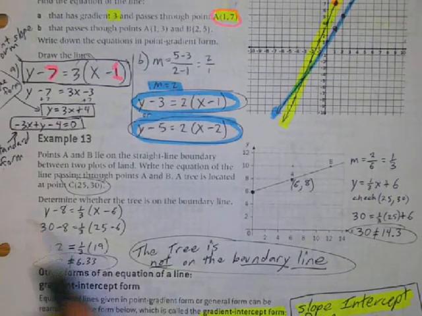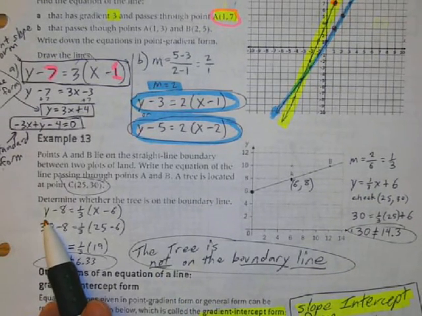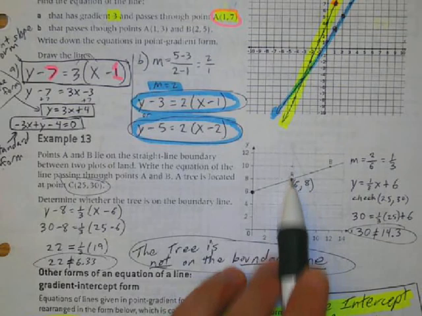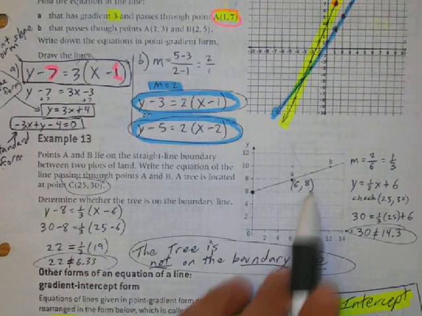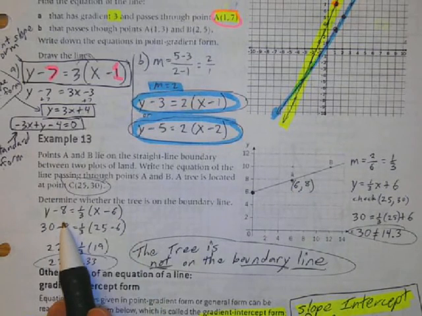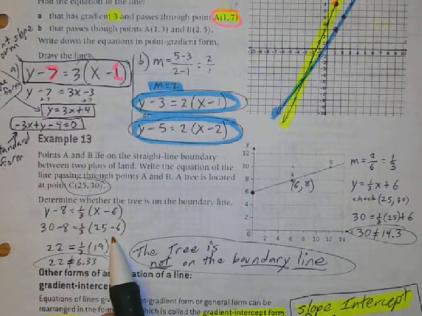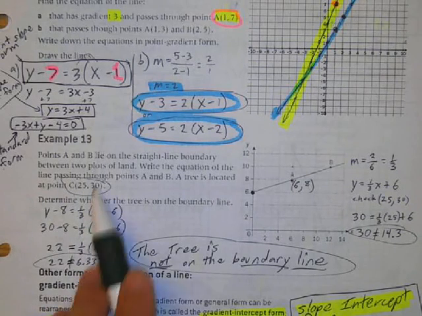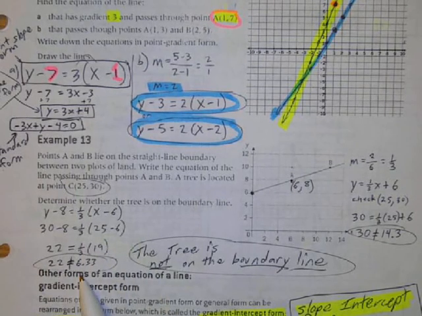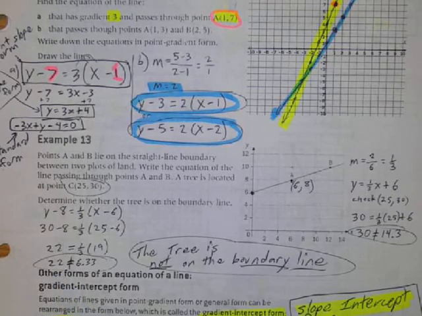Now using the point slope form equation, that's another way to do it. Once again, you look at this and you can see that the slope is 1/3, and I just pick a random point, 6, 8, so I put the 6 here and the 8 here. I could do distributive property. I plug in the 25 and the 30 for x and y, and then I do 25 minus 6, I get 19, and once again, these are not equal to each other, so point C is not on the boundary line. If these were equal to each other, then it would be on the boundary line. You might want to hit pause to think about that.